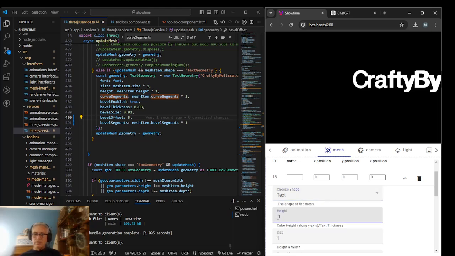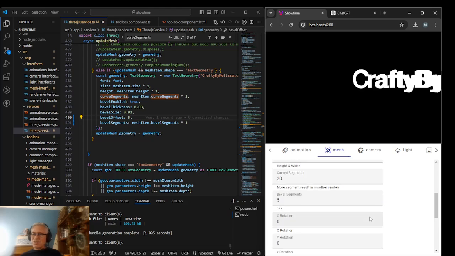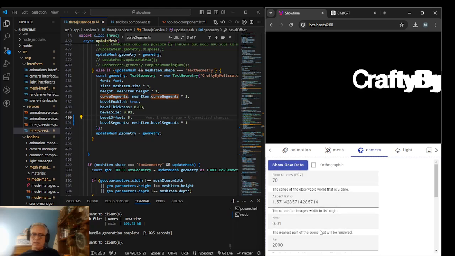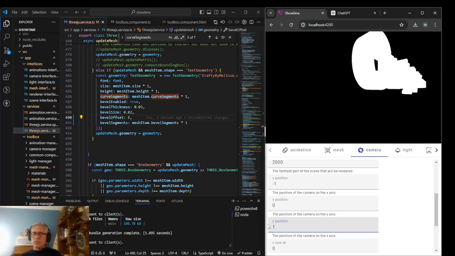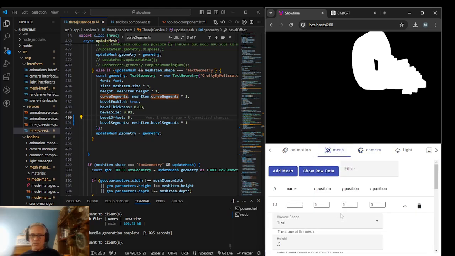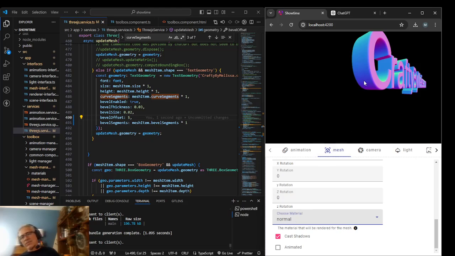Five really did it too. Let's try 0.1. I made the bevel height 0.1. Okay, I'm going to make it 0.3. And then bevel segments is 5. I still don't even see what this thing is doing at all. So let's make the X position -2, -1, and then the Z position of 1. So maybe I should go back and turn that into a normal material. Yeah, I don't see what that's doing.